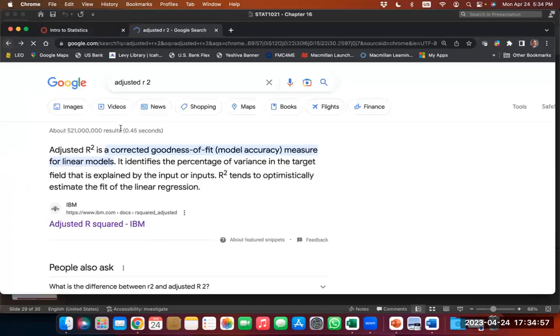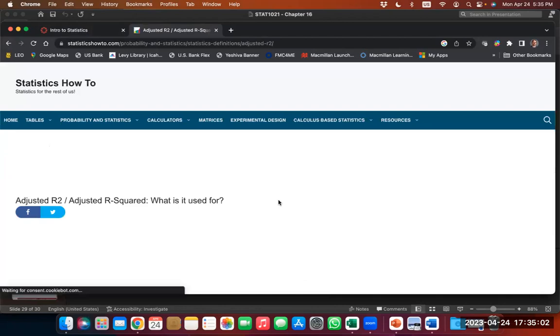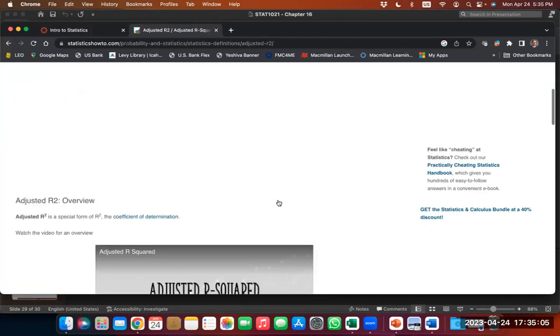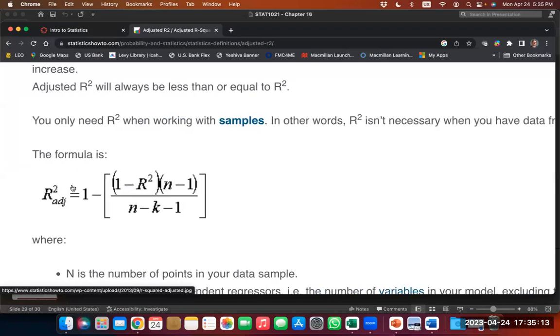I think I'll show the formula, just like so. An adjusted R squared is basically a formula that penalizes your R squared by the number of subjects, because your predictive accuracy is always going to get better with an increase in your sample size, and the number of variables k.